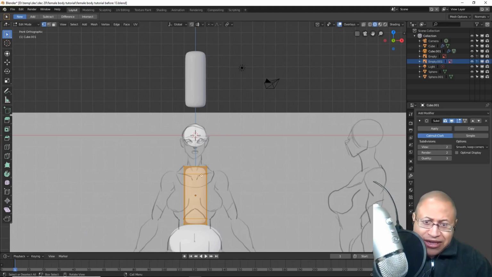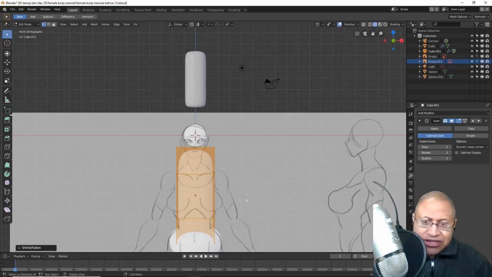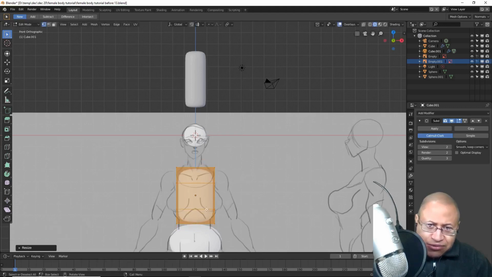We want to scale this up, but we want to make this fatter, not just bigger. So to do that, we're going to hold Alt, then press S. I'm going to hold Shift for fine control, then I'm going to move my mouse down. I'm going to left click and I let go of Shift. I was looking to see this get wide enough to go to this arm right here. Now I'm going to press S to scale in the Z axis. And I've scaled this to line up basically with the bottom of the rib cage as well as where the neck starts right there.